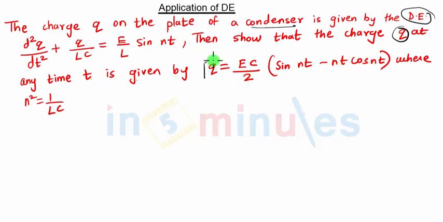So we have to prove q equal to some function of t. In our previous problem we saw the equation was linear differential equation. Now it is a higher order differential equation and here we have q and t. So we need q equal to some function of t and we have to prove this.